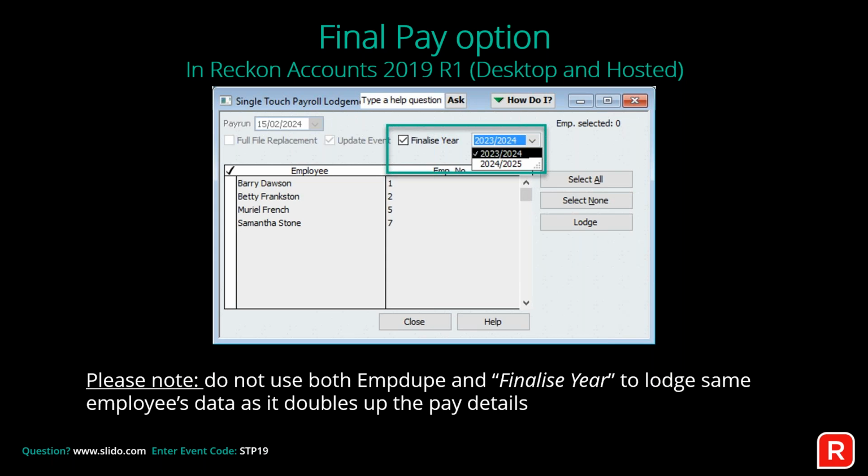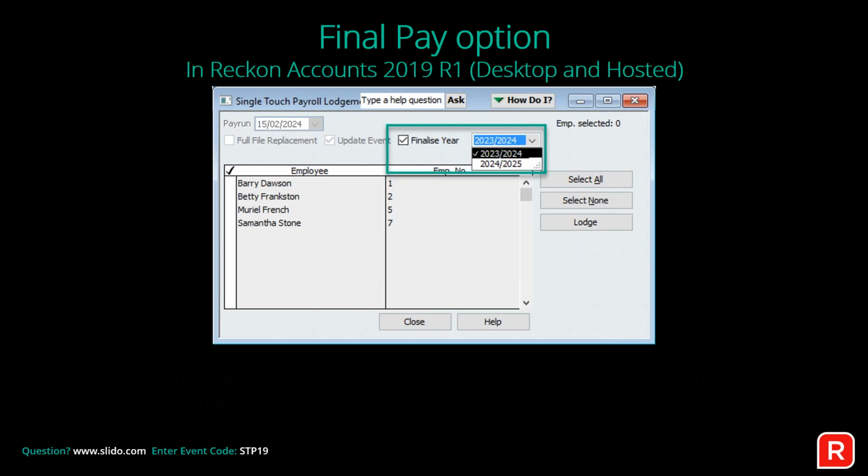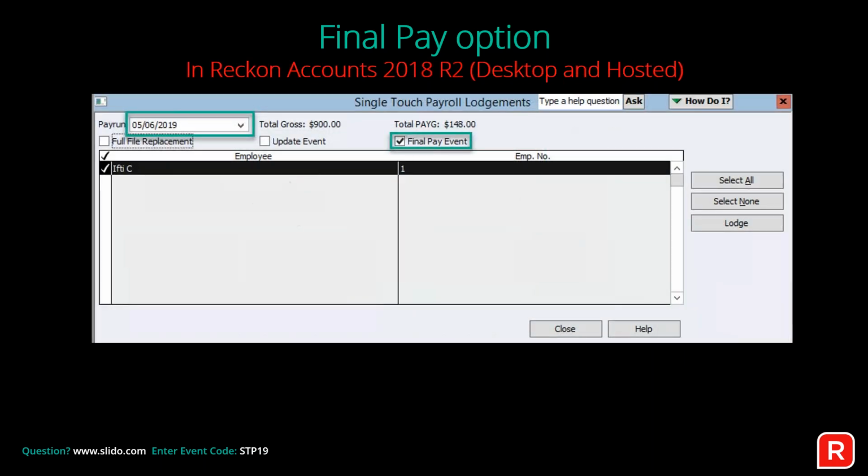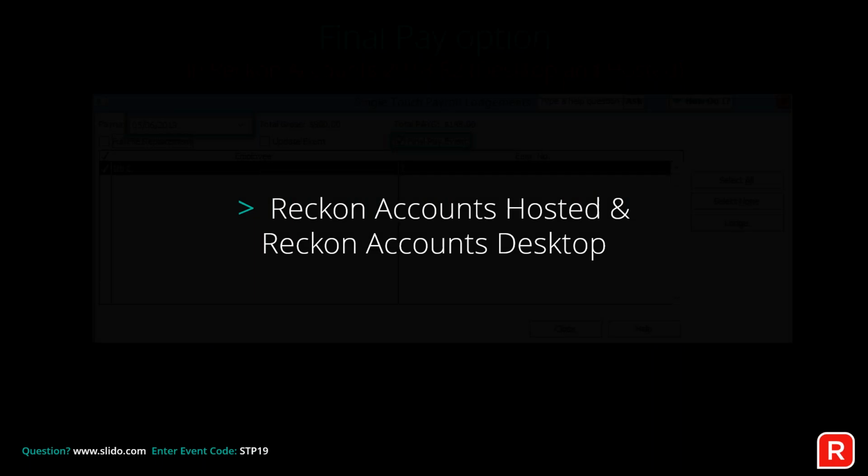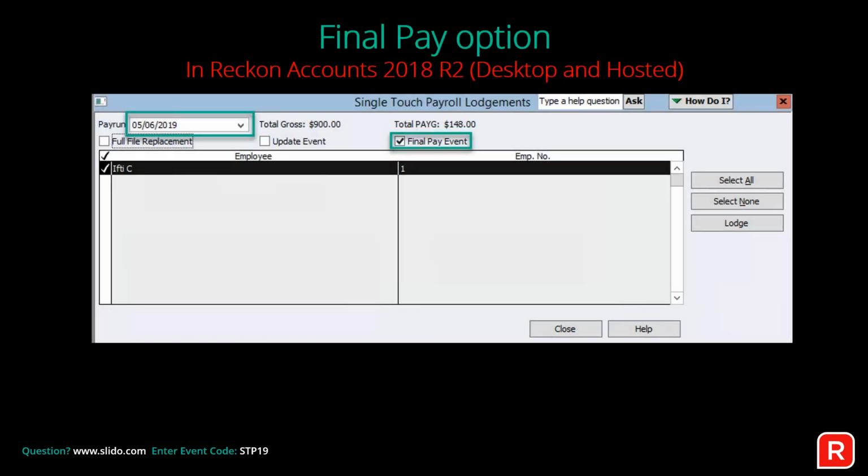You do need to have Reckon Accounts 2019 with the tax table applied to be able to carry out this function. For the other versions, if you say in Reckon Accounts 2018 R2, you don't have a tax table update, what you'll still need to do is a final pay event.